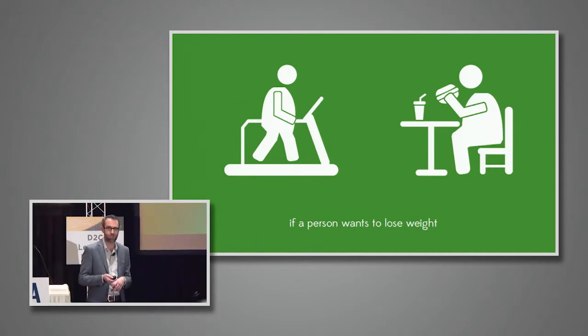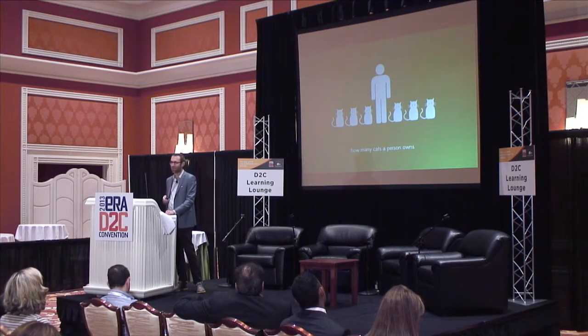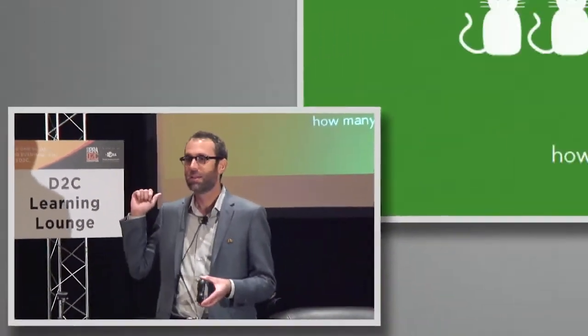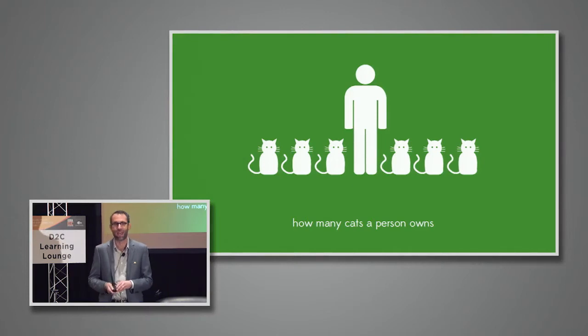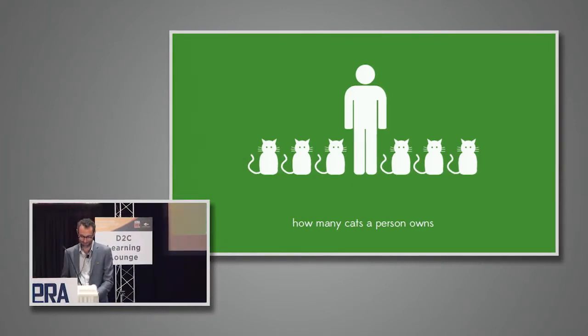We can also look at other factors. If it's a financial product, how do they feel about borrowing money? Do they pack a lunch every day? What are their attitudes towards soft drinks or healthy eating? So all of these are important factors in looking at what else they do. There's always fun stuff that kicks out too. So one of the things that kicks out always is pet ownership. So a key that we've learned over time is that people who want to lose weight tend to own cats, and people who gamble tend to own dogs. But there's always fun stuff that kicks out.